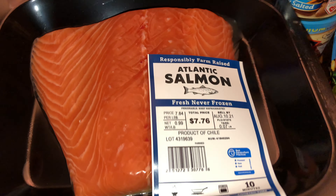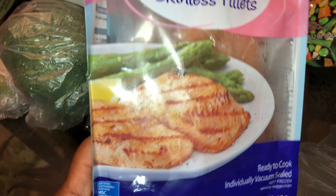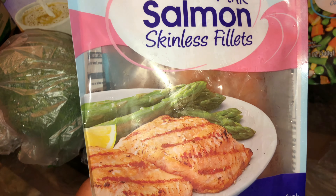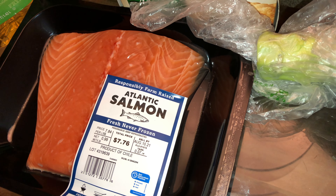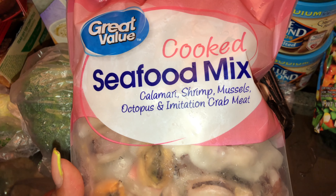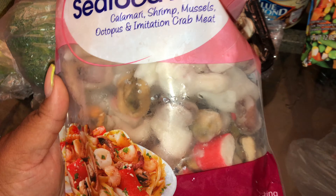The mushrooms are going to be for the stir-fry noodles and the veggie lasagna. I got a beautiful piece of salmon — they ordered a salmon alfredo and I needed some salmon for that. Look at how beautiful this piece of salmon is! I also got a bag of wild-caught pink salmon fillets. The fillets go inside the salmon alfredo since it'll be engulfed in sauce, and then I put the fresh salmon piece on top as a garnish and for the visual.